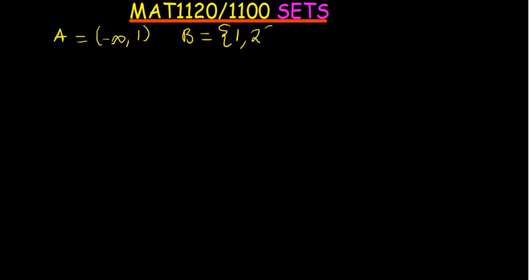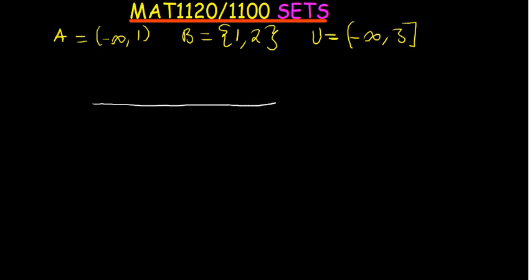So let's write them on the same number line. Our points of interest are 1, 2, and 3. I'm going to first start by putting set A. Now set A, we can see negative infinity, and the biggest number is 1. So first I'm not going to shade that 1, I'm just going to put a circle. Now for negative infinity, I'm just going to put an arrow going in this direction.